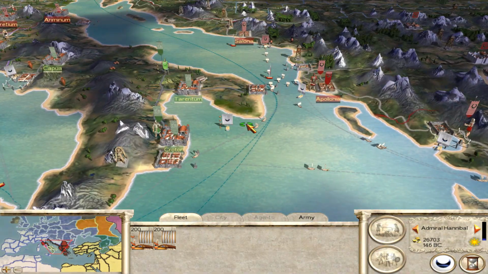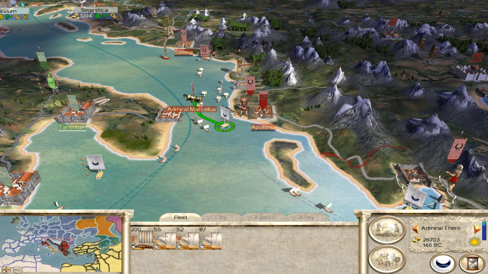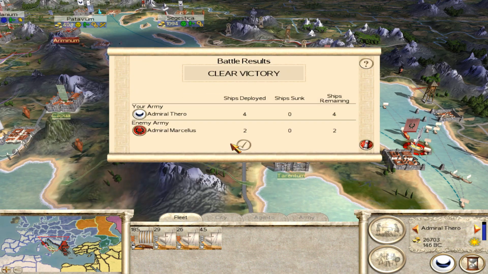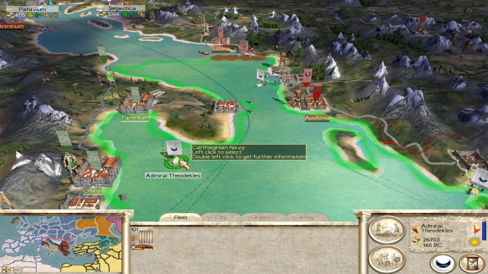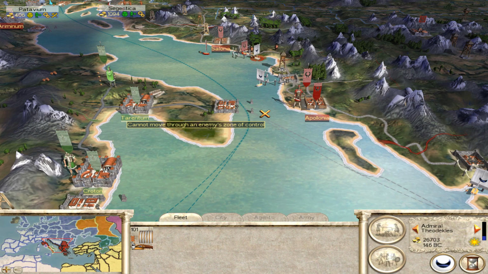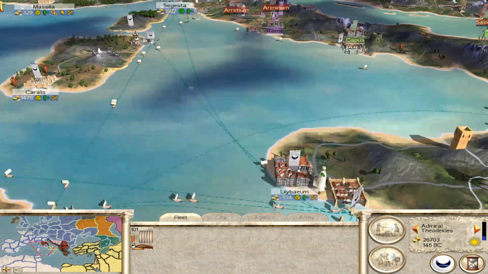Lots and lots of chaos. We've also got all this naval stuff to deal with as well, so let's get you dealing with Admiral Marcellus. There we go, perfect. And we'll go and shut down all the trade in the world. And as for you, go and blockade that, and there we go, right. That's the Julii suppressed once more.